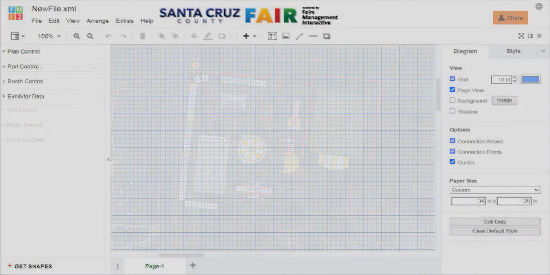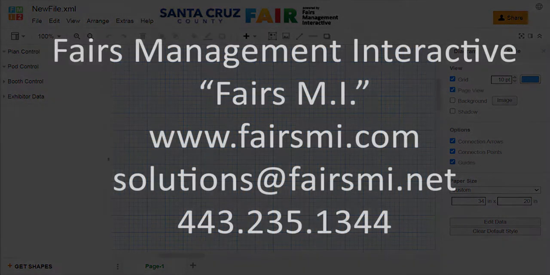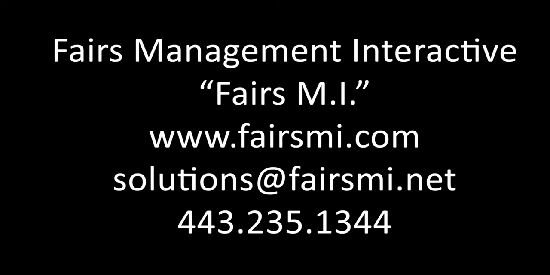Remember, Fairs MI is for groundskeepers and board members too. Utility mapping, renovation planning, master plan options. We can show you how your local critical response agencies can access the planner to set up public safety strategies or set up emergency shelter plans.